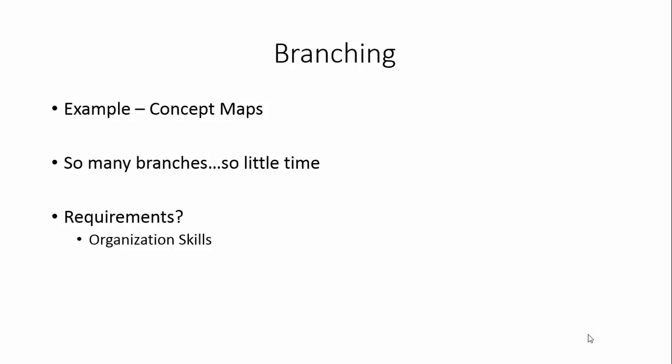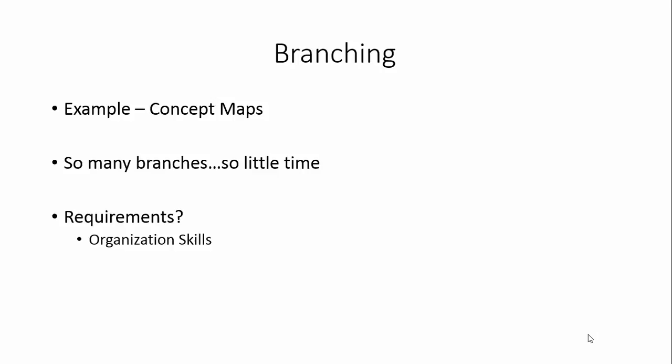So that's kind of the idea of branching. It's great for students in helping them better understand the material. If they can take their ideas and put them onto the computer into something like a concept map, then they can have all the branches branching out and kind of look at it and see, okay, well, I need this or I don't need that, and just kind of reanalyze everything.